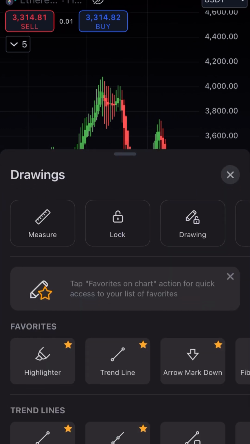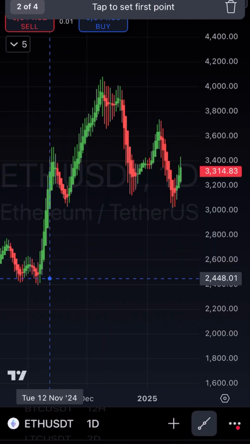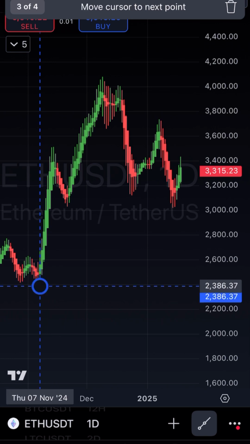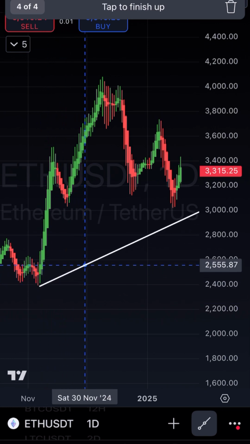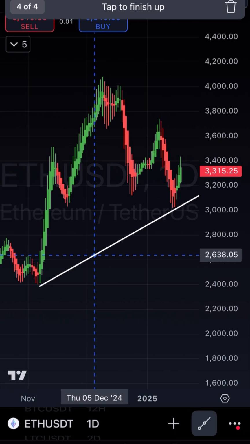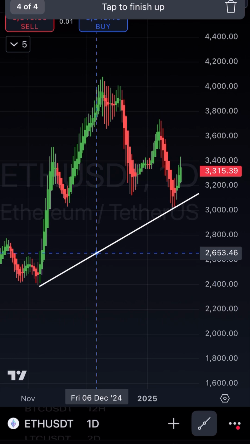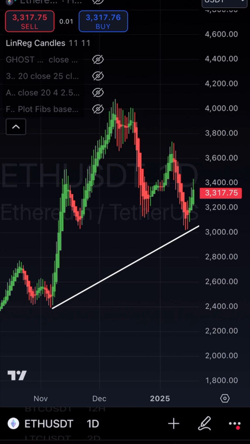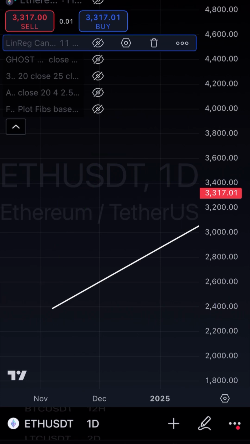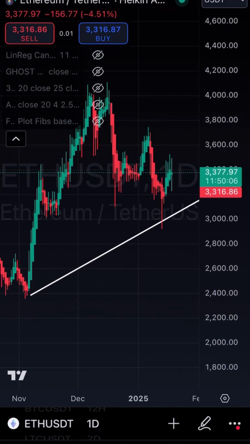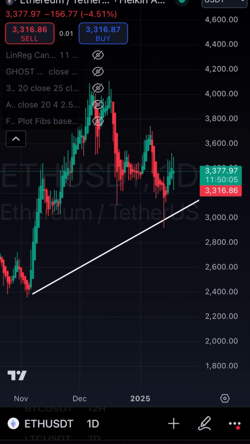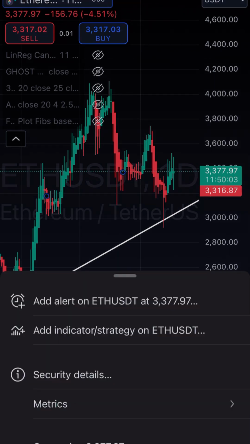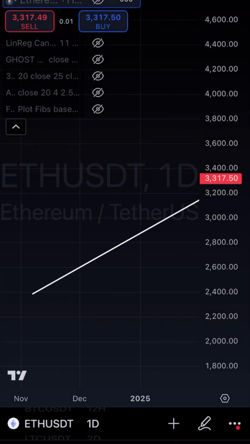So from this right here, see the lowest point right here, and it connects up here. So this is your touch point right here. And if you turn off your linear candles, you can turn on the regular ones. After you draw the trend line, you can see that it pretty much respects it. But I choose it with the linear lines.